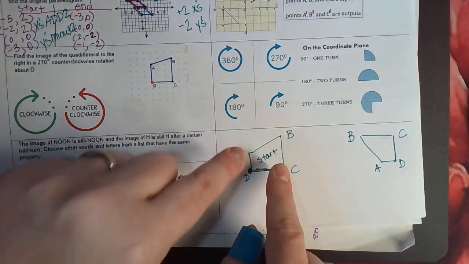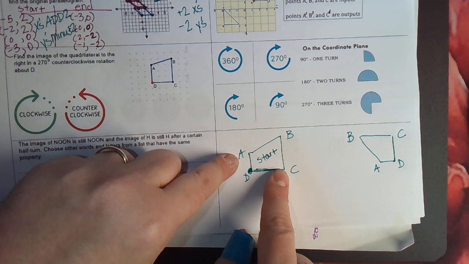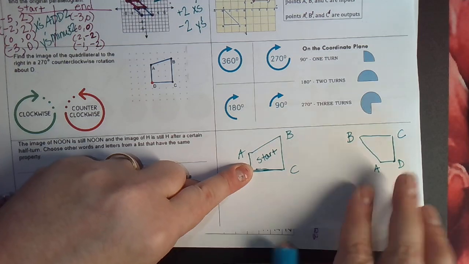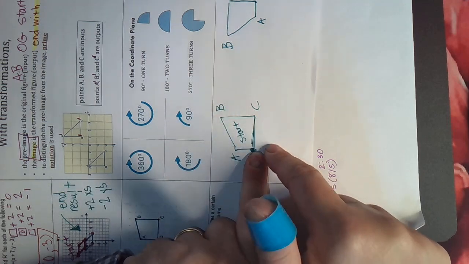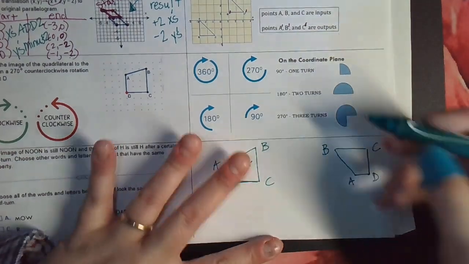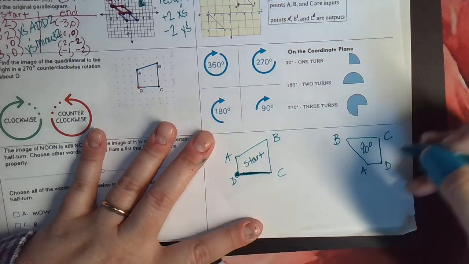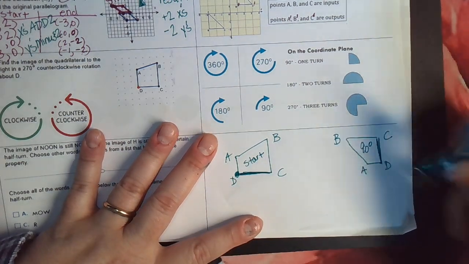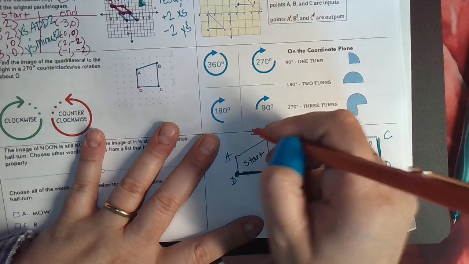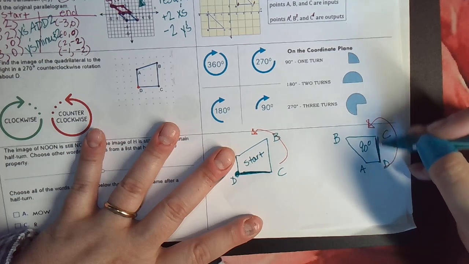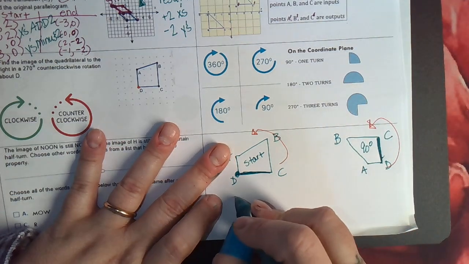So I take this picture and I spin it around. I hold the point D down and then I spin the picture around. It should look like this: longer on the top, shorter on the bottom. So we just turned it 90 degrees, because that DC that was side to side is now up and down. Now we're going to turn it another 90 degrees. This CD that was up and down is now going to be side to side at the top.